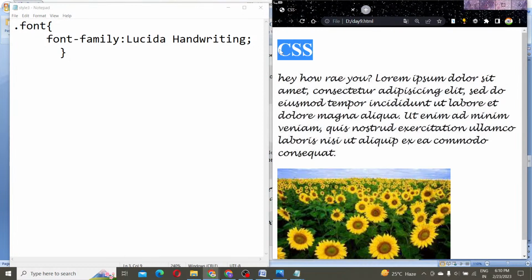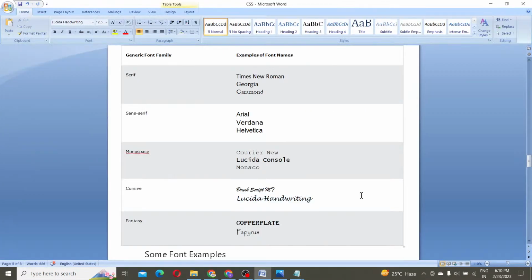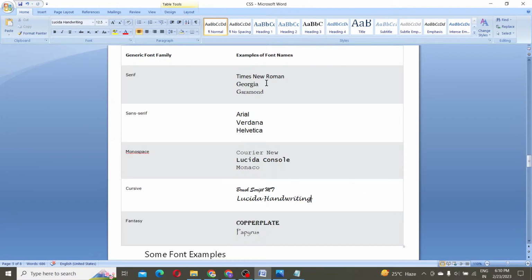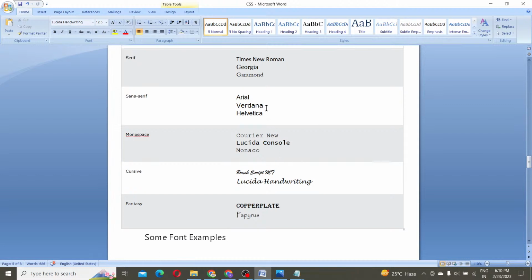So let me change the font of my CSS also, and let's see which font we can use for our CSS. Let's use this one, or let's try this again.